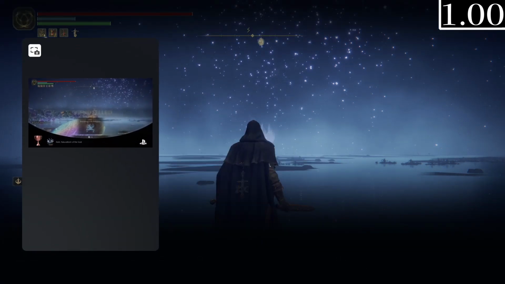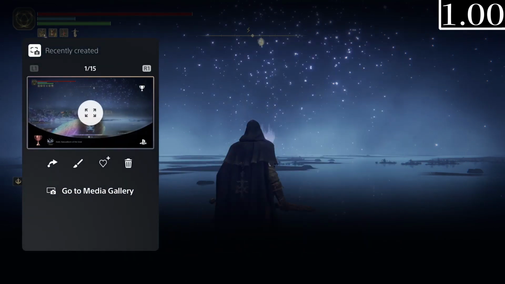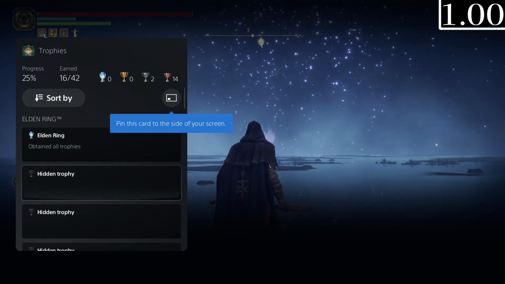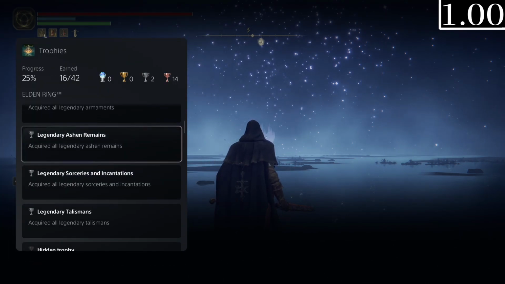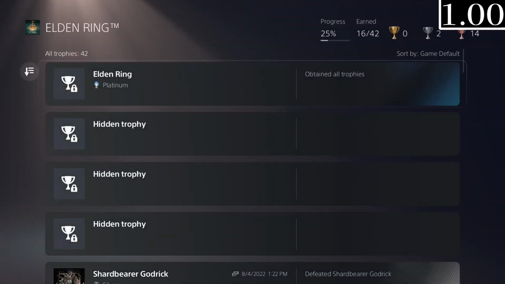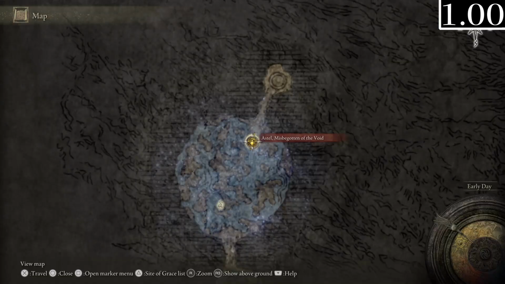All that said though, the trophy name was actually accurate. It's still the Natural Born of the Void. Which, I get the impression that trophies are more based on stuff that's closer to release, like maybe they were planned out later. And that could even explain why some are buggy, like the armaments one, those kind of infamously bugged and such. The name of the grace itself is also called Misbegotten of the Void.